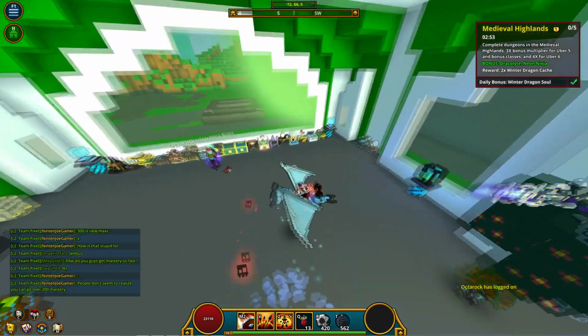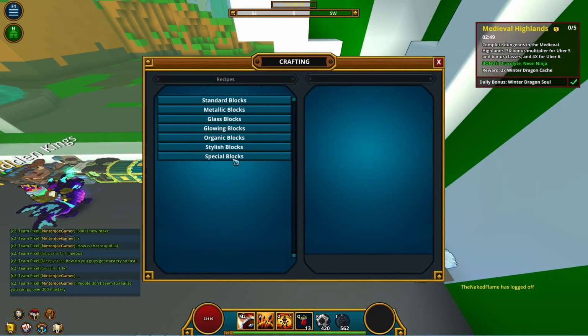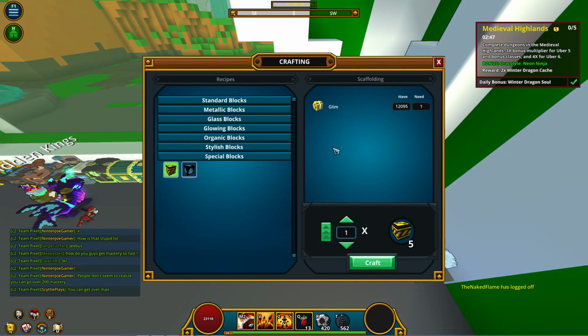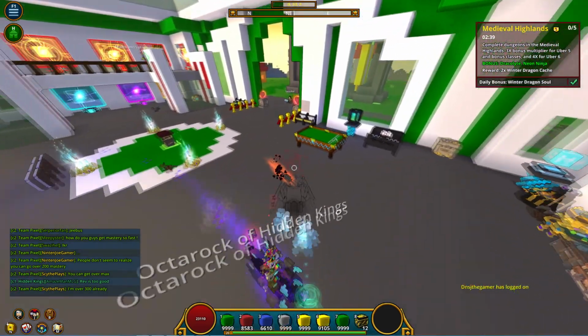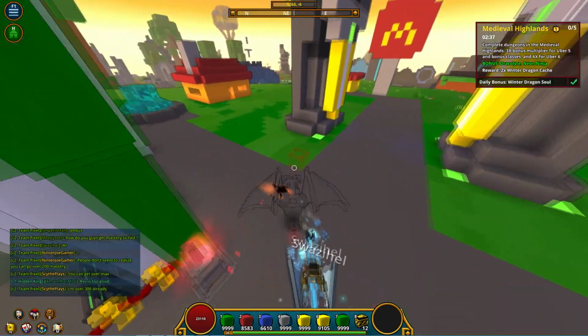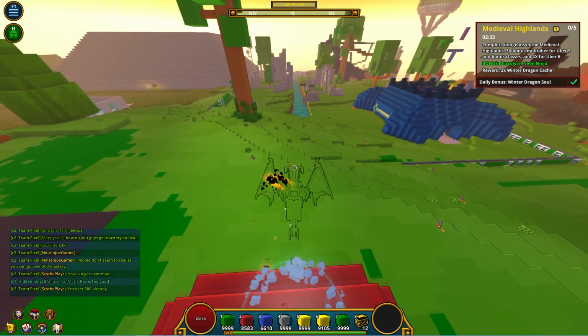So, yeah, that's pretty cool. The other thing, the scaffolding block, oh my god, these are amazing. The scaffolding block costs 1 glim, and you place it like any other block and use it to stand on while building tall creations. When done, press E, and all these blocks will disappear. So, yeah, you spend 1 glim, you get 5 blocks. So let's go and show you.